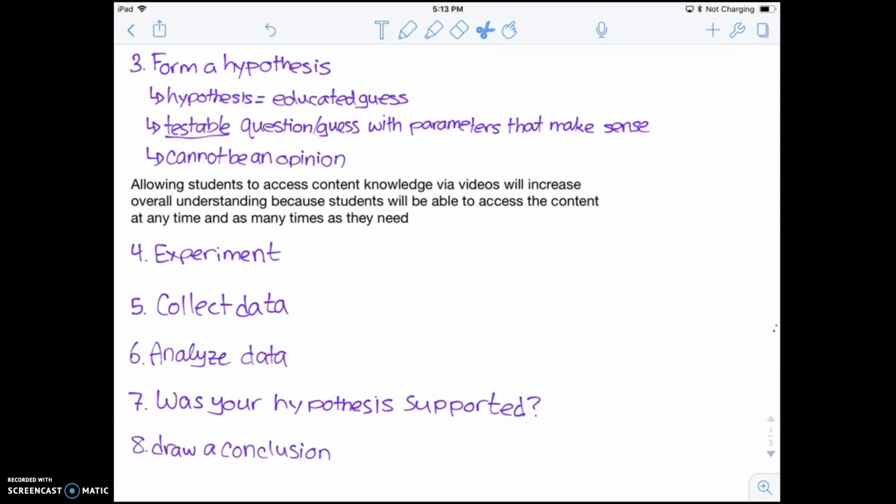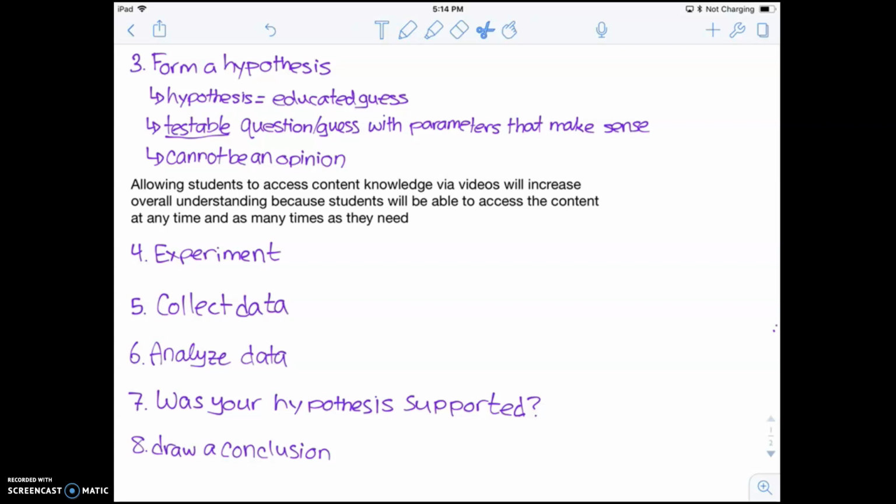In drawing your conclusion, you're not just simply stating, yes, my hypothesis was supported, or no, my hypothesis failed. It's more of explaining to the reader what your experiment did and what was concluded based on your data. Now, this is the difficult part, is explaining why the data proves what it does.